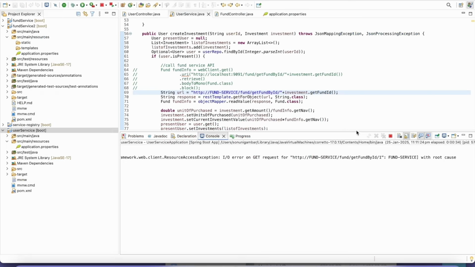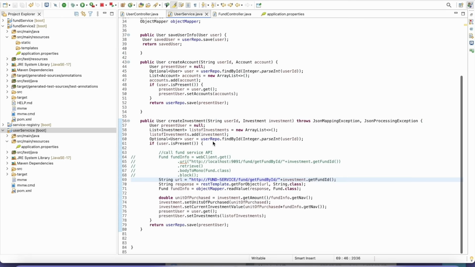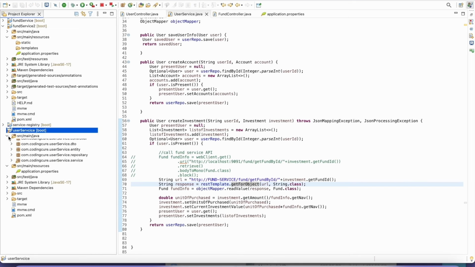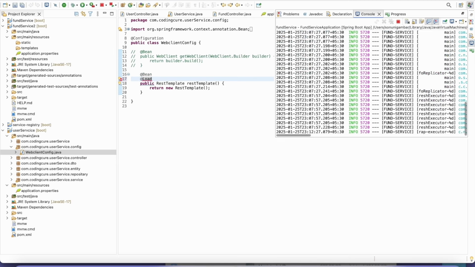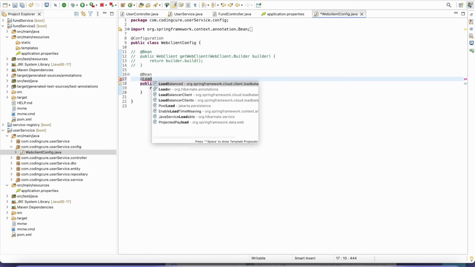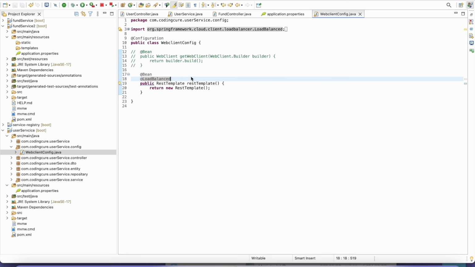When we call this API using the REST template, I have to mention the load balancer as well. So in the configuration section, on the REST template, I can mention @LoadBalanced. Then only it will work.